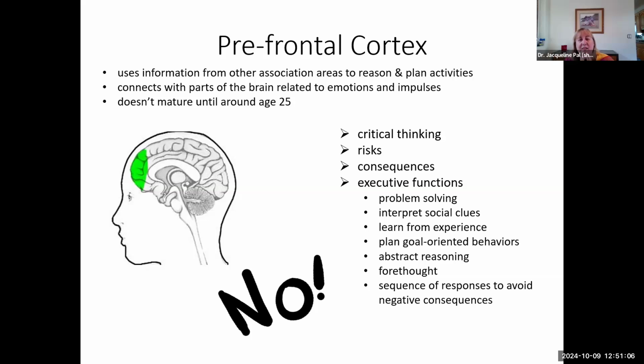Imagine a 13-year-old, what you knew at the age of 13. Ask your parents what risks they took at the age of 13, 14, 15, and 16. Think about the ridiculous risks you took at 15 and 16 driving versus the risks you take at age 25 driving. Okay. Because your prefrontal cortex has matured and you realize, oh my God, I could have not only killed myself, but everybody in the car. How stupid a risk was that?